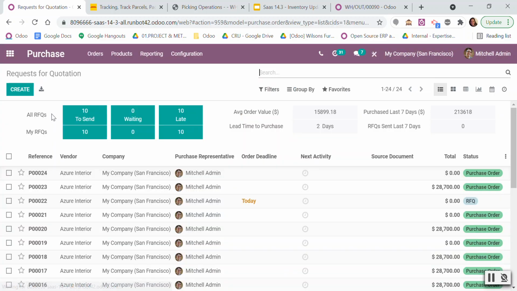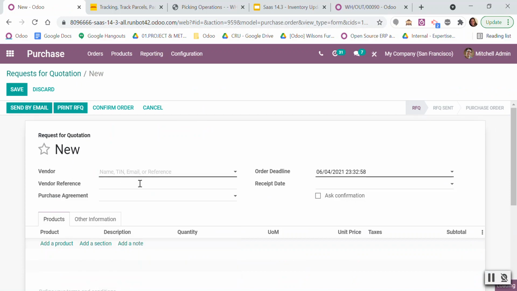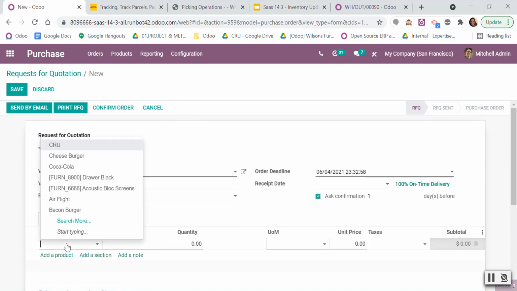I will create my PO. I create my Azure Interior. If I only type like this, you will see the autocomplete. It will first show you all the products with a favorite, a star on it. Then it will show you the product that you have already ordered, and after that it will show you products by alphabetic order. But so like this, it's really easier to find the correct one than before.